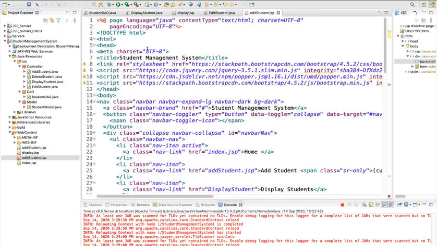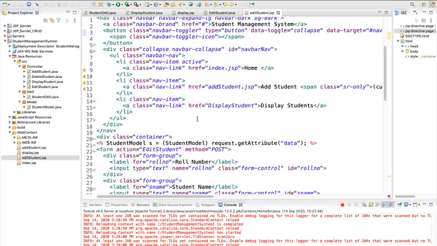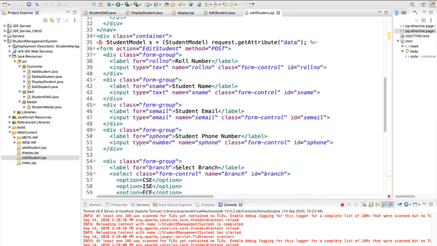So I have to import this here. I'll go back to the top, create a scriptlet with page, and I'll say import java.util.star. In fact, I'm not using anything, but by mistake I've written that. And from model, import everything. So you see here, all the errors are gone. I have imported the data.